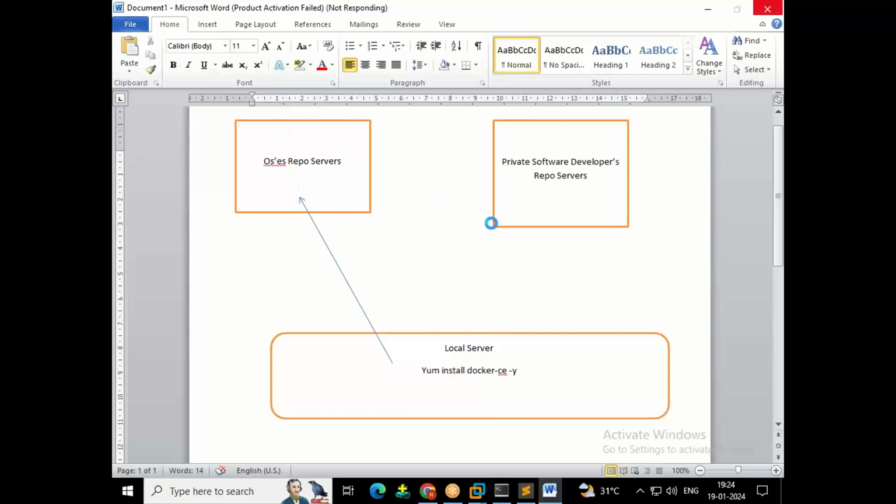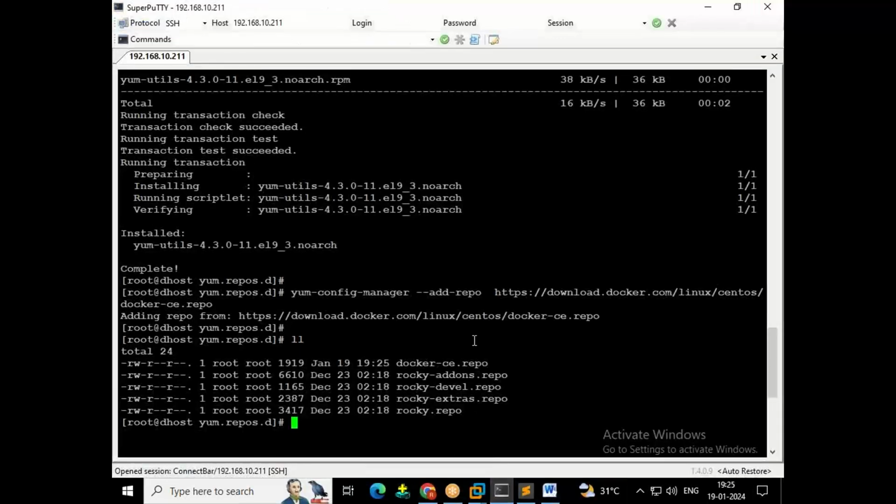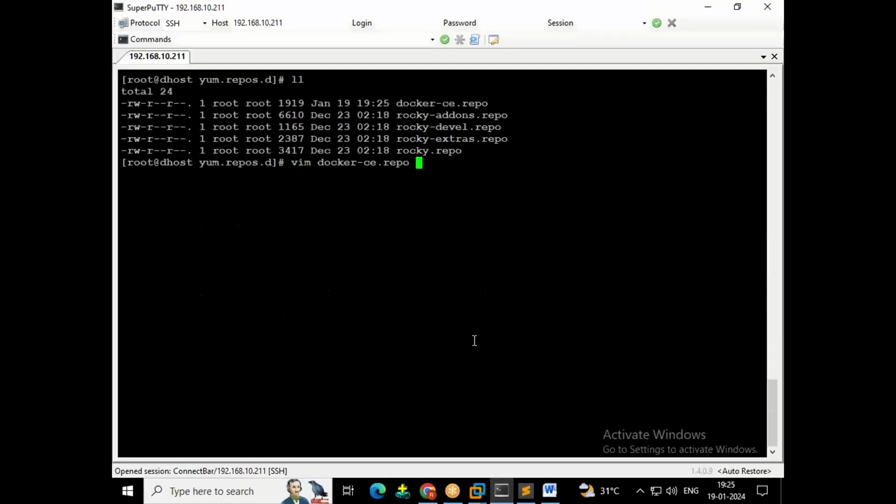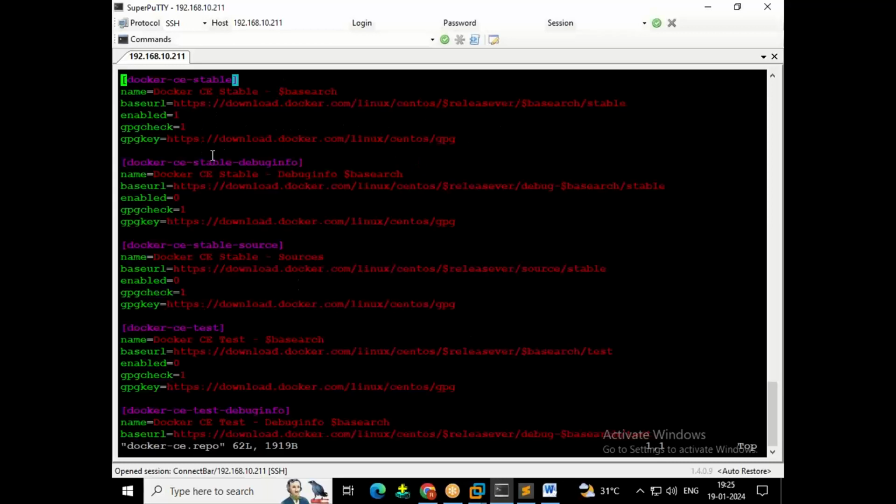Now if you apply this command, which command? yum install docker-ce -y. If you apply this, this command goes to this server. Which server? Now you can see the Docker CE repo: the Docker CE stable community edition stable debugging URL.